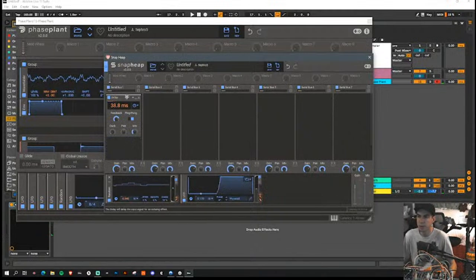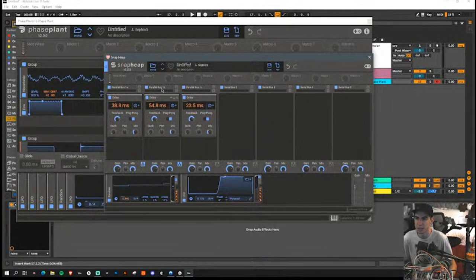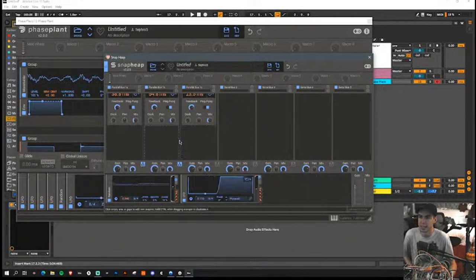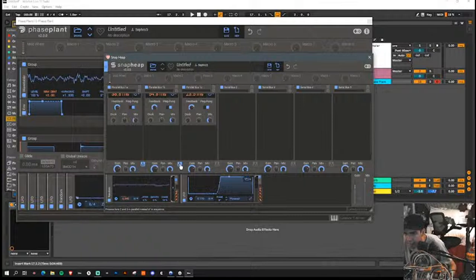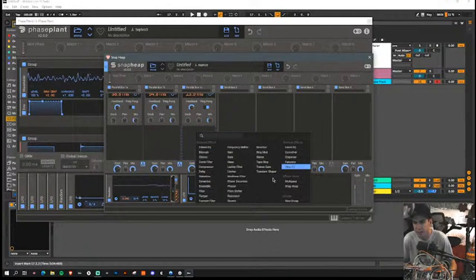So we could have this delay duplicated and then change the timing slightly, and let's do that a few times. And then if we click this little button here, these will all just become kind of parallel bands instead of serial, I believe. Or let's see. Yeah, I think that'll make them parallel instead.